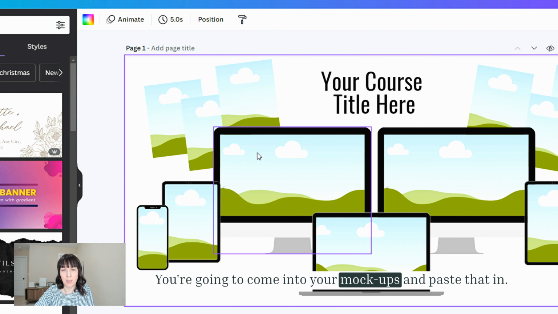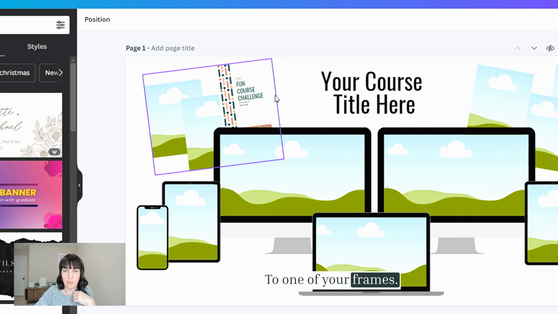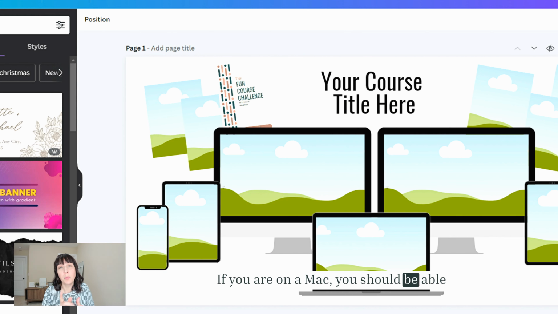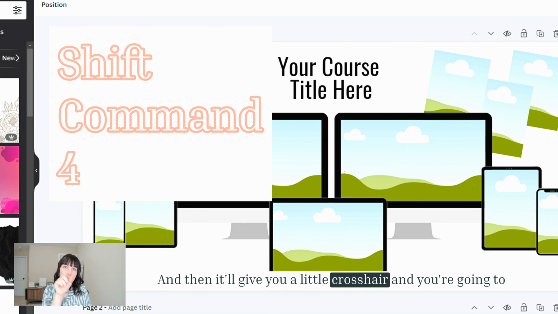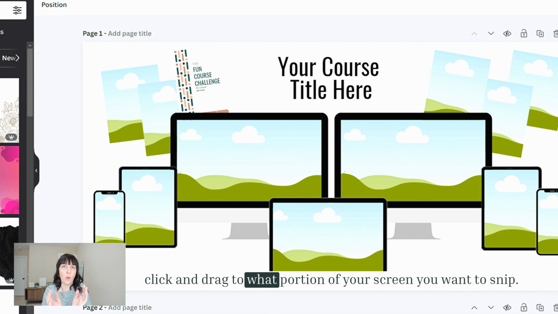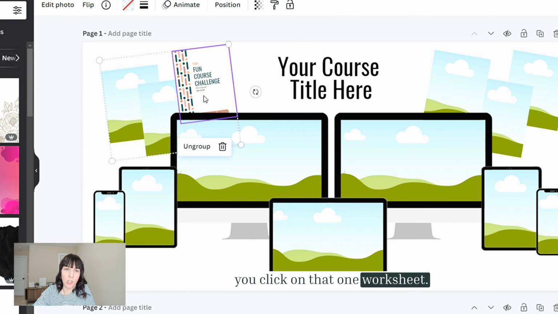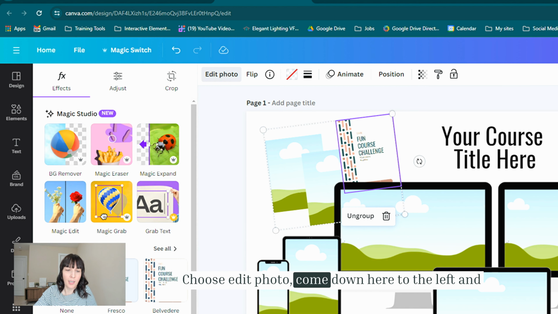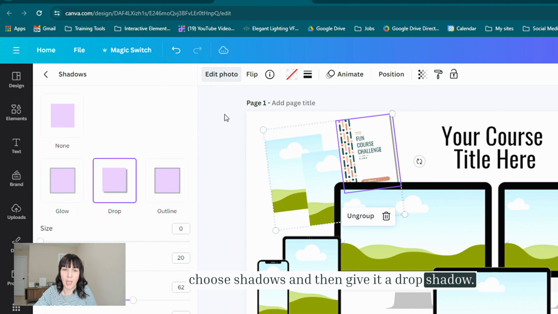And then you're just going to click and drag the portion of your screen that you want to snip. You're going to come into your mockups and paste that in, and you're going to drop that in to one of your frames. If you are on a Mac, you should be able to do this with Shift Command 4, and then it'll give you a little crosshair, and you're going to click and drag to what portion of your screen you want to snip. Once you have it in here, I suggest you click on that one worksheet, choose Edit Photo, come down here to the left and choose Shadows, and then give it a drop shadow.